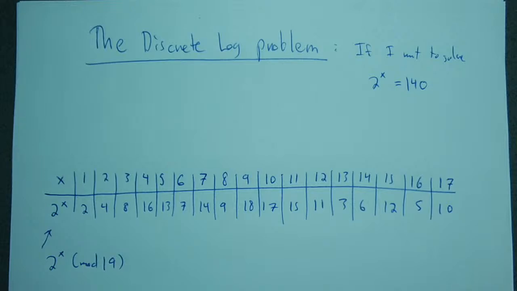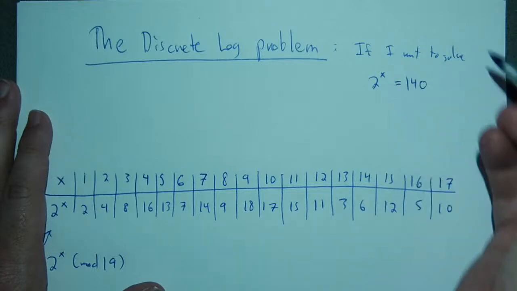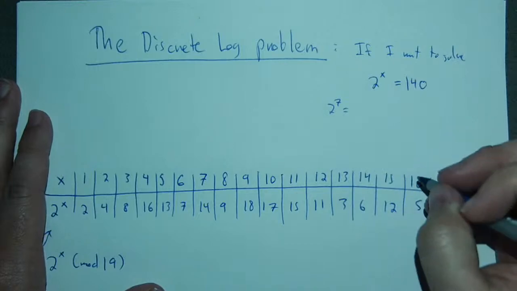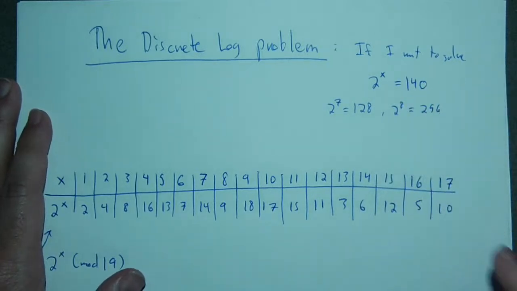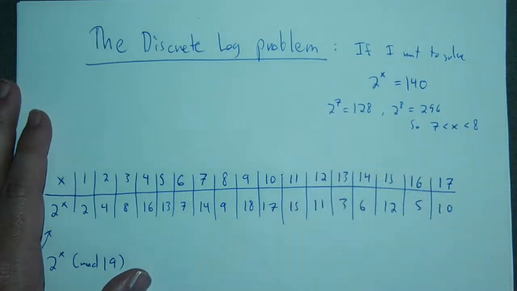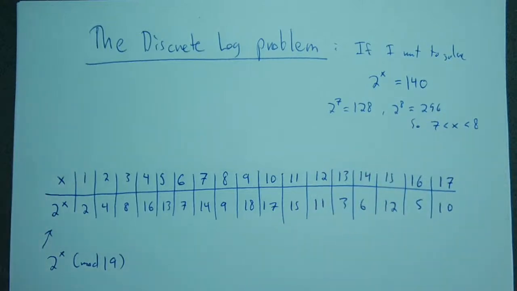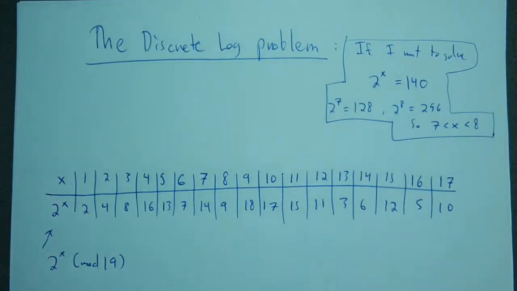Then I can estimate what this x would be because I am using the fact that the function 2 to the x is increasing, right? I can estimate this by saying, well, 2 to the 7 is 128, and 2 to the 8 is 256. So x is between 7 and 8, and it's probably closer to 7 just because 140 is closer to 128 than it is to 256. Of course, I'm abusing the fact that 2 to the x is going in one way, it's increasing. This allows me to very easily come up with an estimate of what x is. So solving something like this is pretty easy because of that.